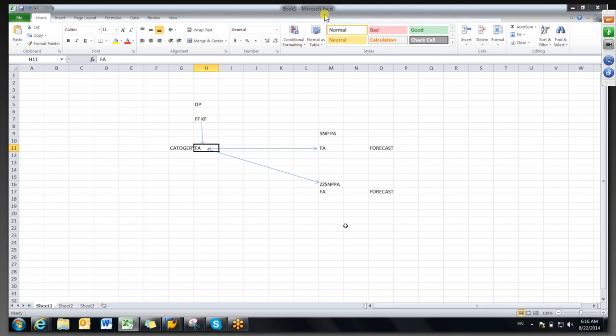Here, when I transfer, I use the category FA. First of all, you cannot assign a category in the demand planning. Oh yes, you're right. It's only key figures. Yeah. Only in the SNP are there categories. Let's say for example, this forecast is assigned with the FA category plus something, BA, another category.